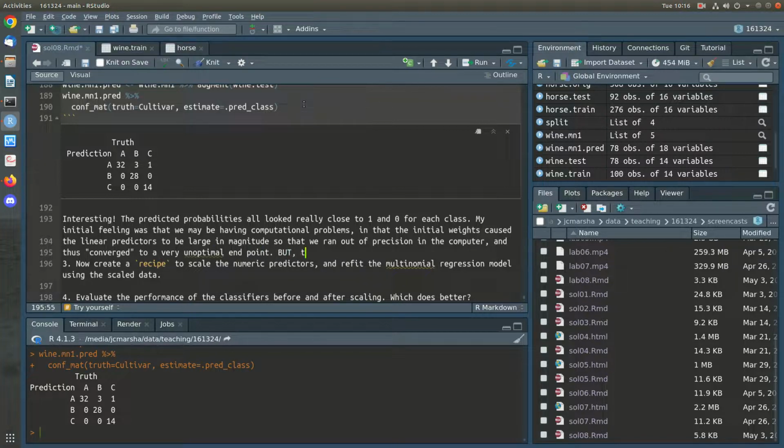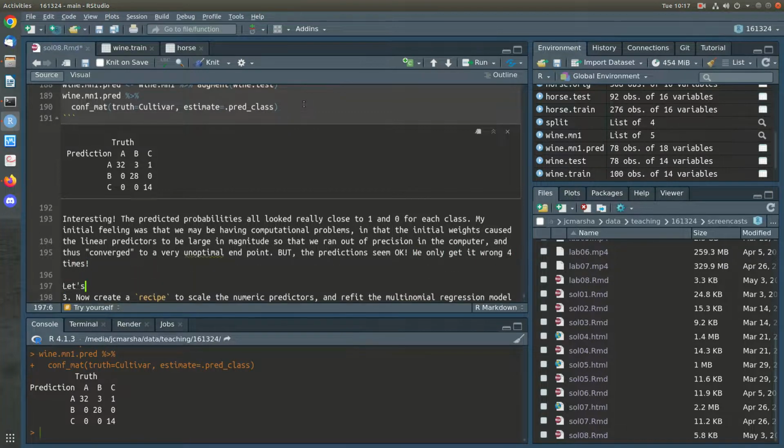But the predictions seem okay. We only get it wrong 4 times. Let's see what the predicted probabilities were for the ones we got wrong.